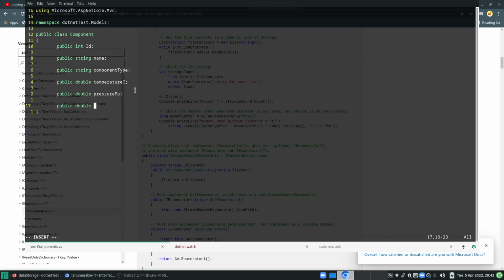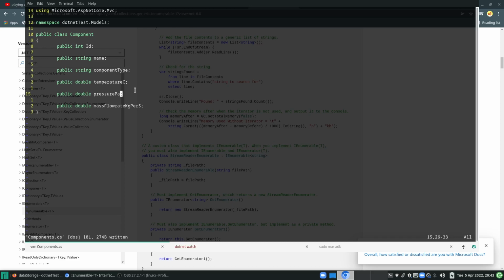Density? Do you need density? Mass flow rate, kg per hour, maybe I'll use SI units, kg per second. Okay, so these are the few things I have. I'm not going to give it any default values just yet. I will just leave it as is.